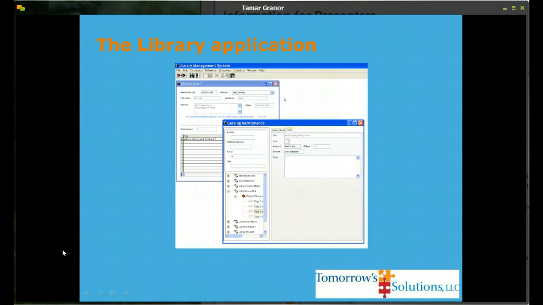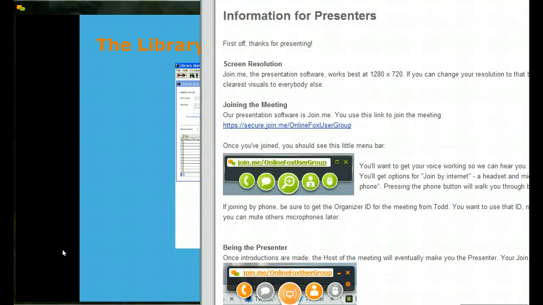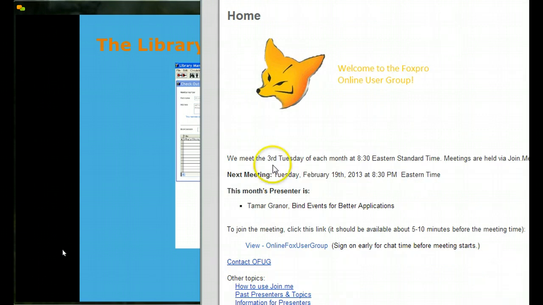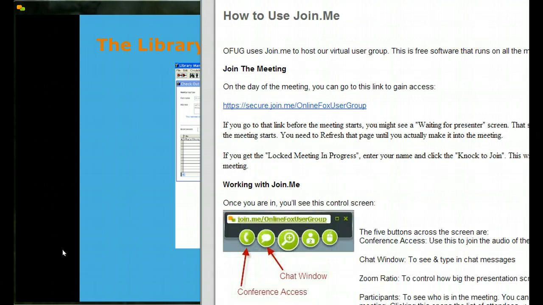In order to have something to demonstrate with, I'm going to use an application that I actually originally wrote for the very last Great Lakes conference. It was originally written to demonstrate lots of user interface techniques. And when I was putting this session together and trying to think about how to demo the example, what examples, I realized it already had lots of uses of these techniques in it.